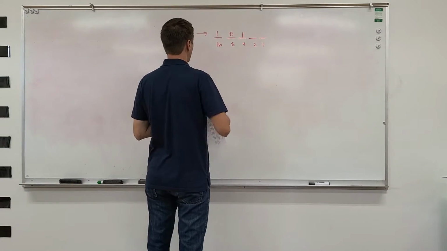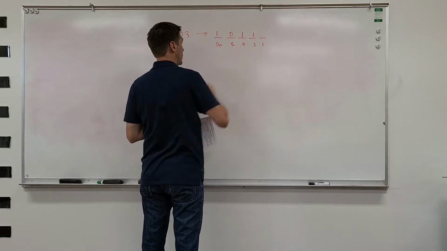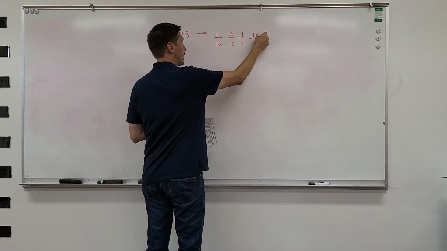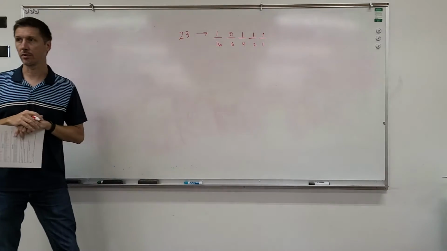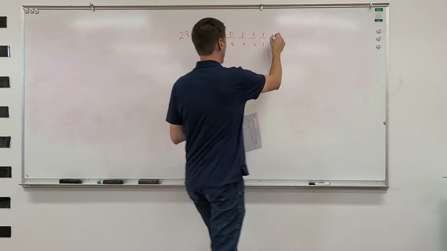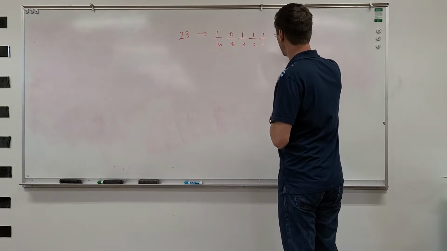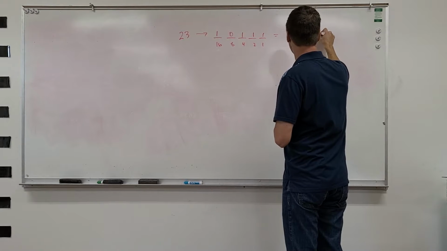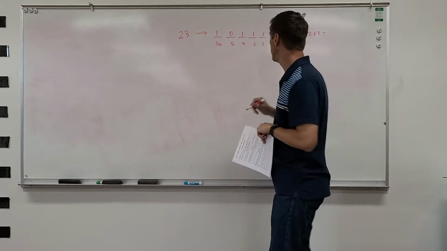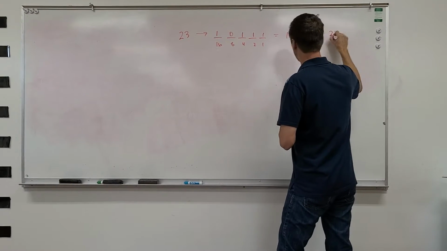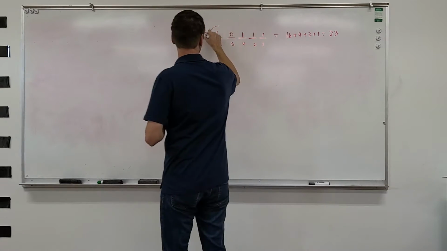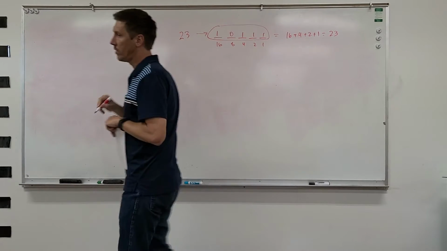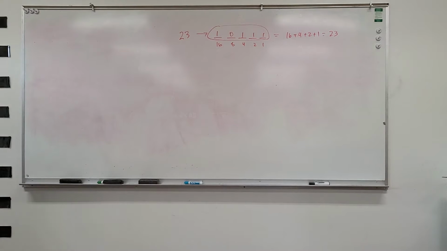So what's the next biggest number I can add without going over? I can add the 2. That puts me at 22, and then I'll put a 1 at the 1. Now I'm at 23, right? So I can add all that up here to make sure that I got it right. 16 plus 4 plus 2 plus 1. I can enter that in my calculator if I want to, and just make sure that the number I get is 23. So this would be my answer when I'm converting from that decimal number to binary.